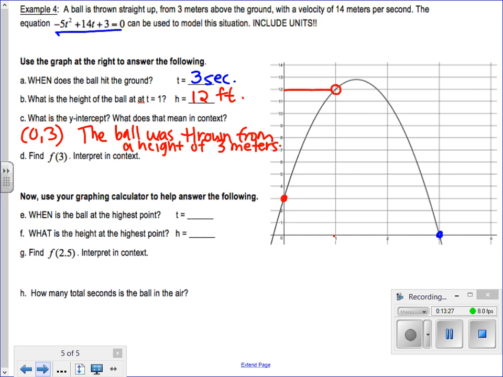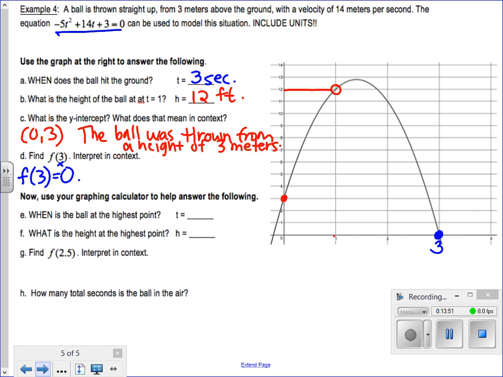All right, next. Function notation. It's been a while. It says find f of 3. Remember that 3, that number in the parentheses, is an x value. So I go to where my graph, where my x-intercept is 3, and I find the output. Well, at 3, the output is 0. f of 3, the output is 0.